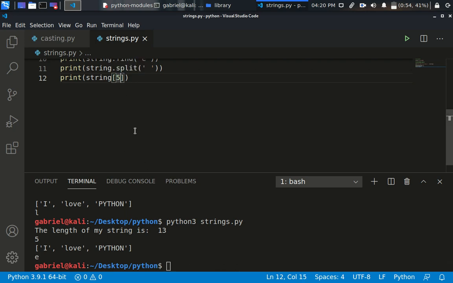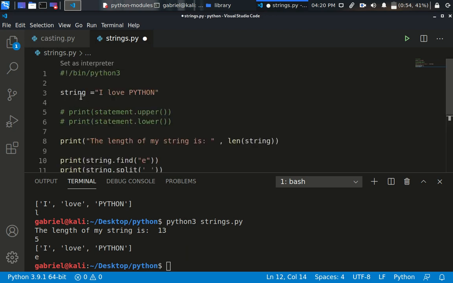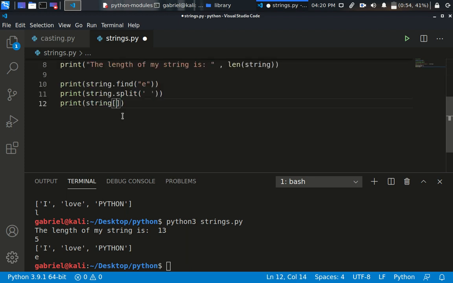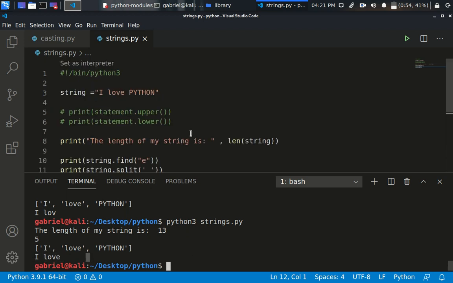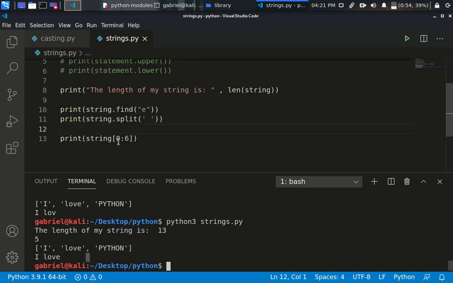There is actually a way to slice things up here. Maybe I want only I love, and I just want to cut off this Python. So far I know the result at 5 is E, so I can just say start from 0 and split it to 5. That is going to cut 5 away. You can see that it actually cut away E also, so we need to put 6. So we are able to go ahead and slice this string. It's now ordinary I love, so we're able to cut off the Python. That really looks good.